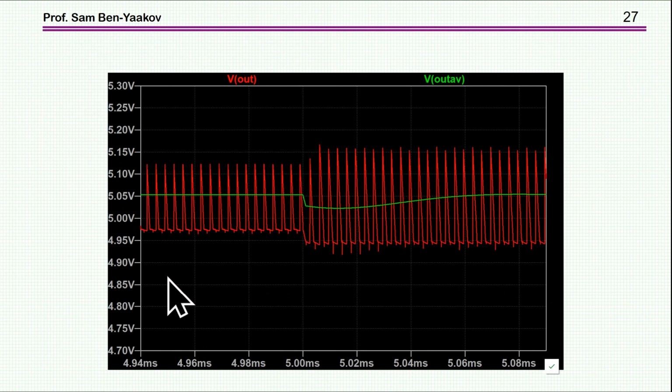Now zooming in, I can see here both the average model and the actual cycle by cycle simulation done by LTspice and the model they have. And first of all, you can see very nicely the matching of these two, and you can see also that in the time domain the response is very, very similar to the average one. So the average model is really showing the average behavior of the peak current mode DCM flyback converter.